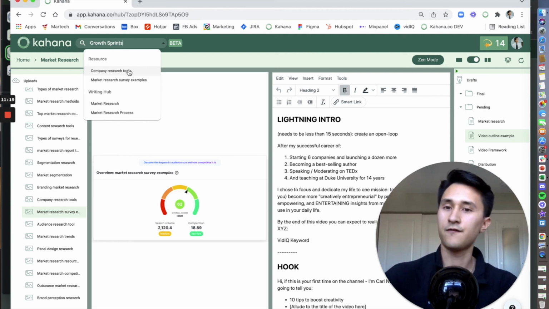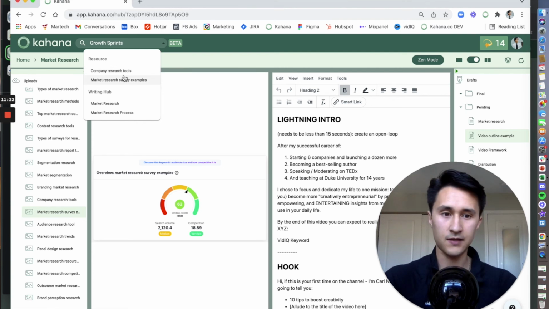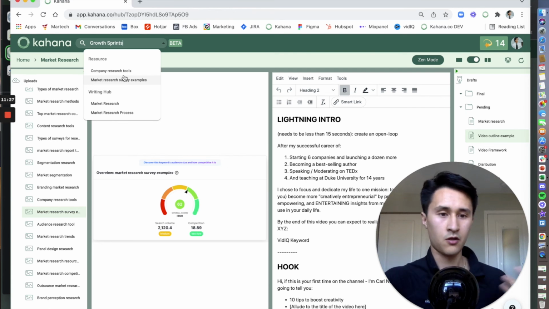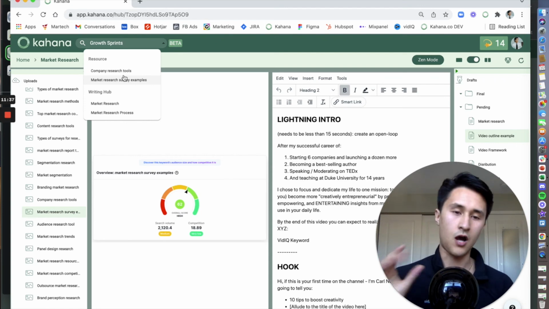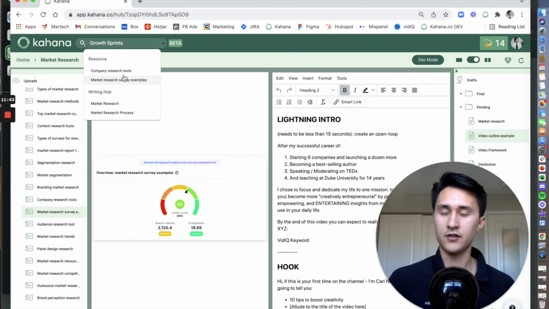So this allows you to really find things super easily. So you never have to even remember the actual file name that you're searching for. Because I know when you're uploading screenshots and different files, it's kind of impossible to remember exactly what file name you used. So if you're using tags and spending a little bit of time optimizing your knowledge base with that, you can really make it easier for yourself in the long run whenever you're organizing research, because then you don't even have to remember stuff. You can just use the tags and be able to find stuff really quickly and share it really quickly with other people. So those are the four things I wanted to cover in this video.